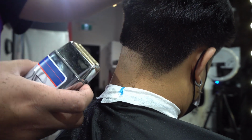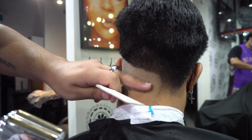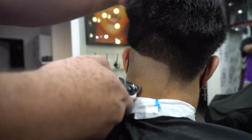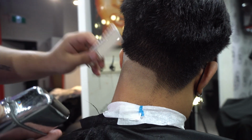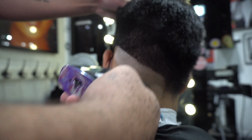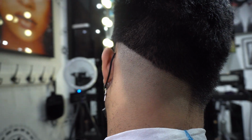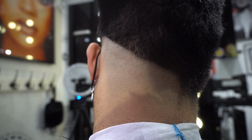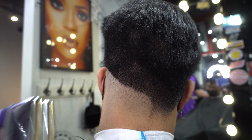And then on the back, sometimes I like to use just the top one if it's like a low on the back, but if we're gonna go really high, I like to use two like this, because it takes the hair faster. And then you guys can see we've made a bit of a line, but we did it on purpose about right here. And now to take that out, I'm just gonna tap it downwards with the grain instead of going up like we were.